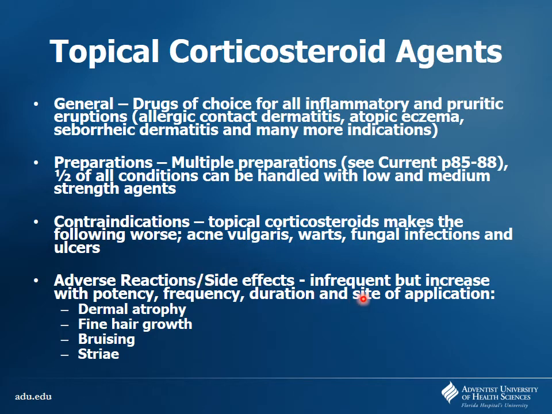And finally, adverse reaction side effects. These tend to be a little bit more infrequent, but they are more likely to occur with higher doses, with more potent agents, depending on where you're applying them. Especially if you're applying them to thinner areas, we're more likely to have absorption. You want to avoid using stronger agents there. So you can see things like dermal atrophy, fine hair growth, bruising, striae that can form when you're using these products. Again, not super common, but something to keep in mind when you're dealing with more potent agents.